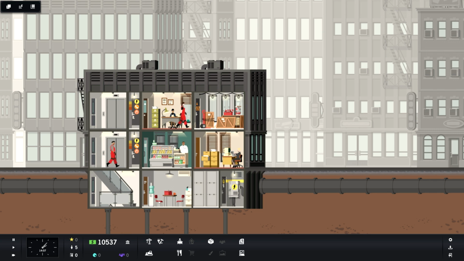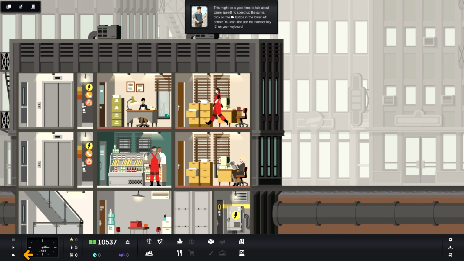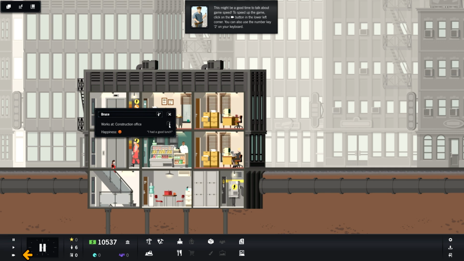So you can see we've got a little maintenance crew break room down here. They're the ones in the orange jumpsuits. This guy isn't even doing work. See, he's using... We can click on worksite construction office happiness. I had a good lunch. So why are you not happy? If we hit space, we can pause it, by the way.